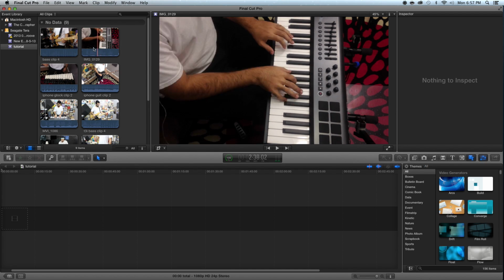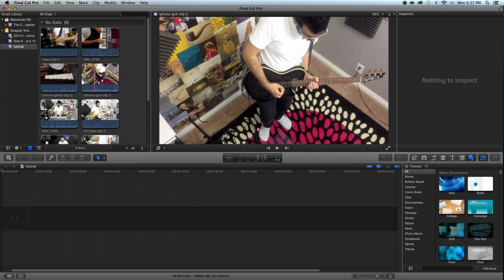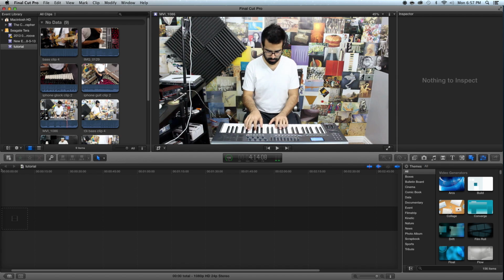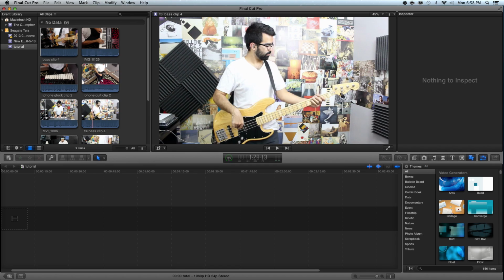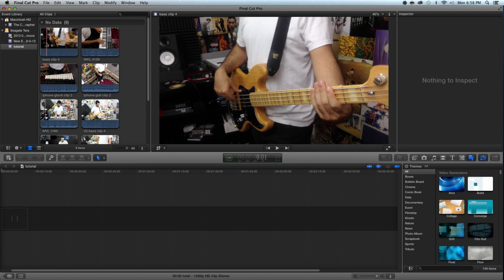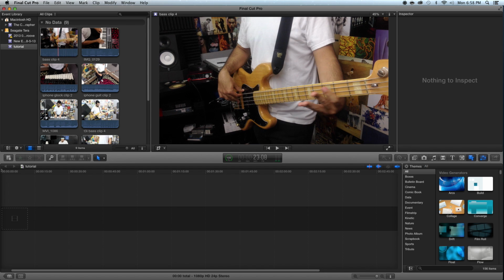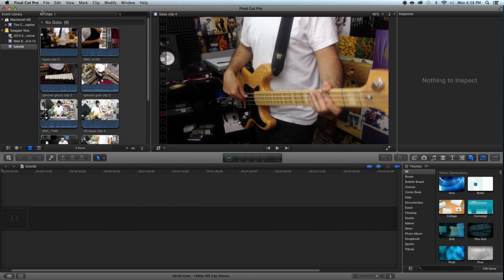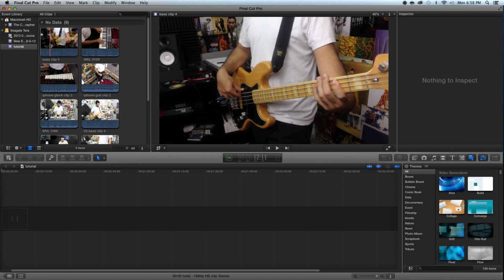And now you can move your cursor along the files, and you can see it's going to play the sound that you recorded from your camera, and also the video. Now when you're previewing your clips, you can do it this way, but the best way is to move your cursor over a clip, and then use the letters J, K, and L.